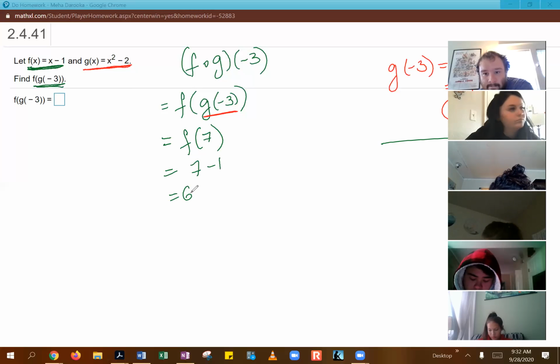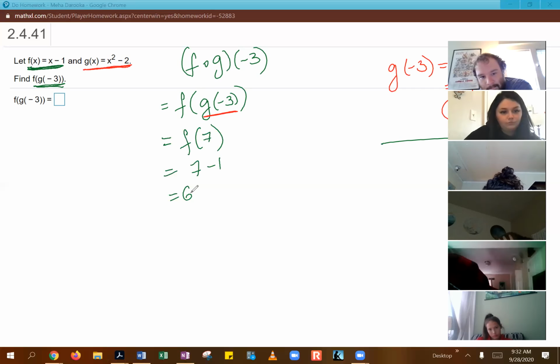So the way composition works, and this is how one of my professors used to describe composition of functions, he would say, think of these as meat grinders. You're putting the meat in as a solid chunk of meat, and by the time the machine does its thing, it comes out as ground meat. So that's what's happening. We started out with the -3, which went into the g function. It did its math, and then it went into the f function as 7. Then f of 7 did its math, and by the time you came out, you had 6 as the answer.